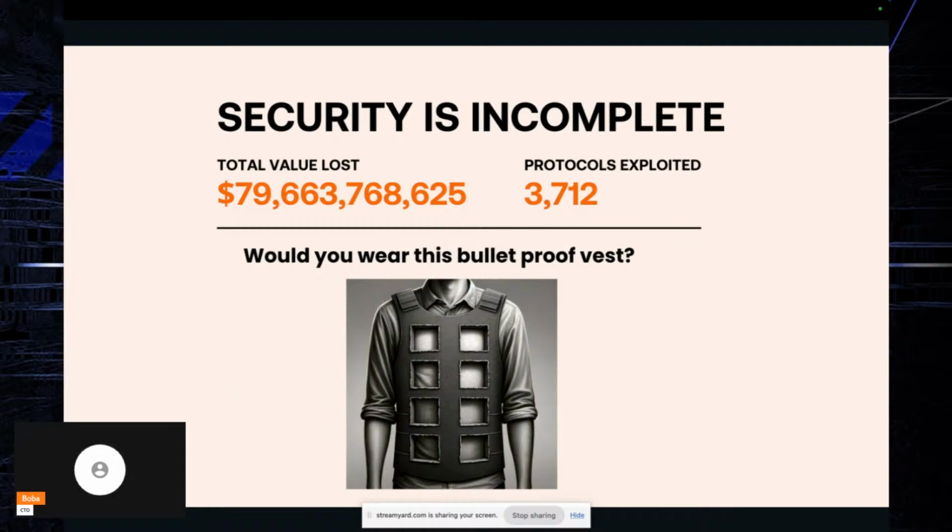Obviously, security is incomplete. There are lots of different issues, and honestly, I don't think that security will ever be complete. The idea behind security is that there really is no silver bullet, and there are always going to be risks. There's always going to be some new exploit, maybe a 0 day, that needs to be handled in the future due to new innovations in an evolving space. So the point of Drosera is to fill in the gaps where security is incomplete, so that you can have a full bulletproof vest.